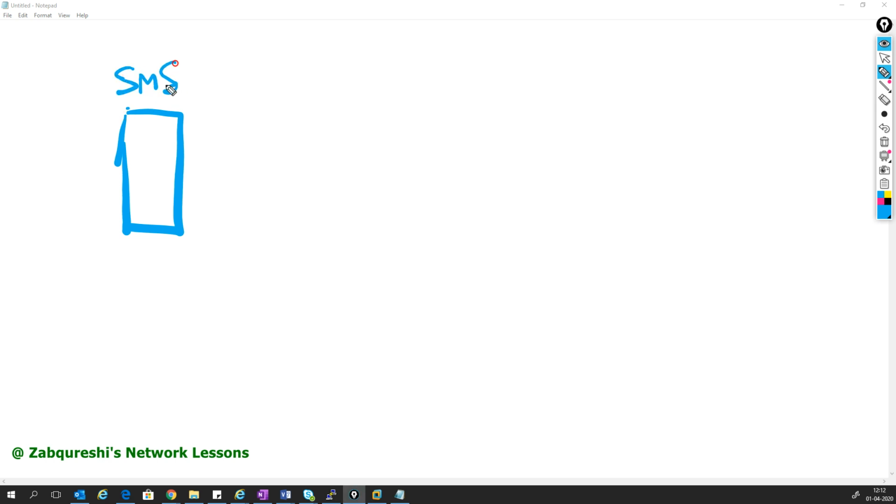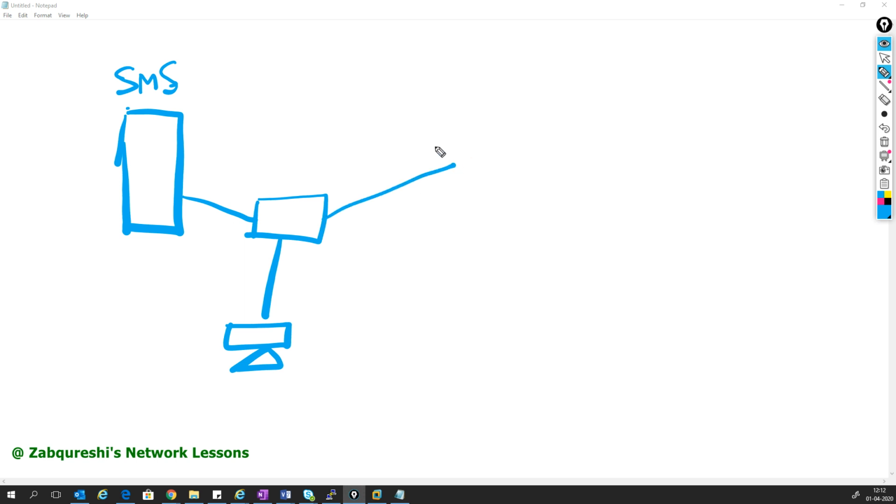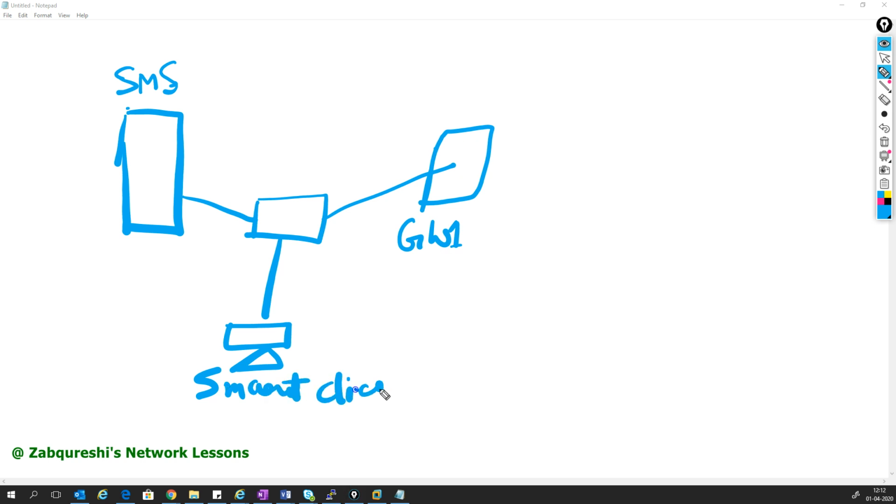Then I will have a switch, connected to this, and then a Windows PC, which is called the smart client. And I have another component called the smart gateway, gateway 1.